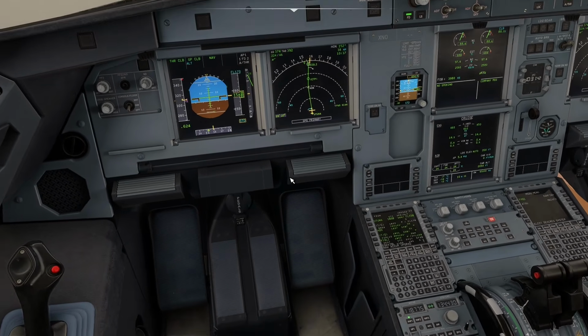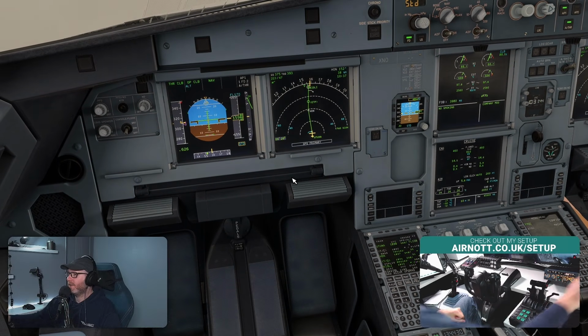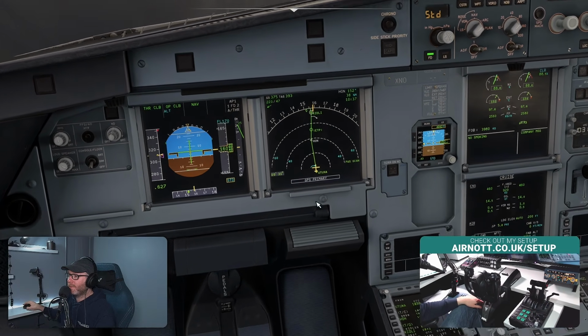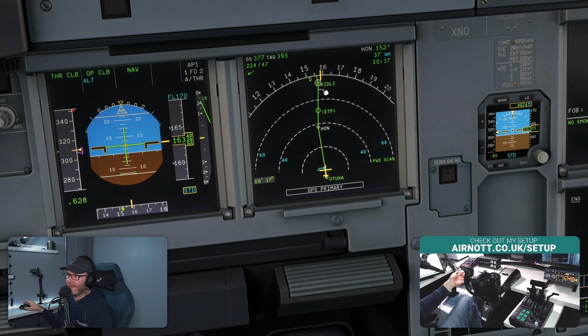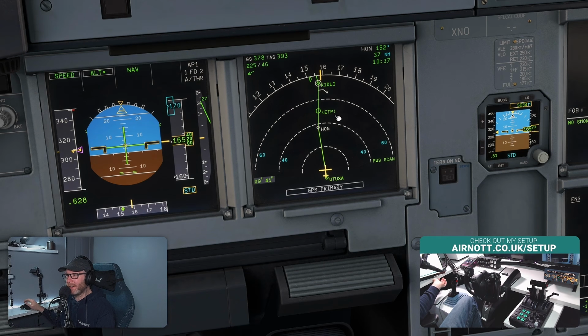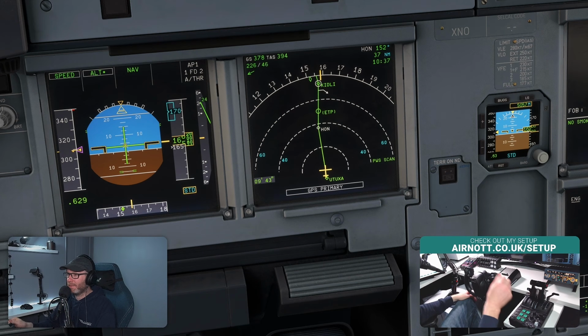Yeah, it's a weird one. This is only at 17,000 feet because if you look here, we're just about to reach our top of climb, and it's only like, what, 70 miles till top of descent. So I guess you could say, why aren't we at 30,000? It's all because you'd be up and then you'd be straight down, I suppose. So maybe it's not as unreasonable as I first suspected. I'd be curious to see what pilots get in the real world, though.